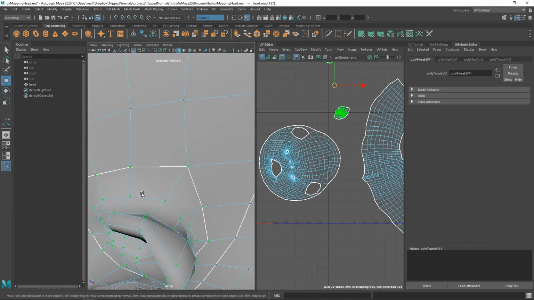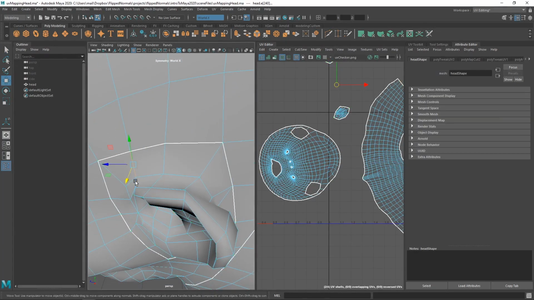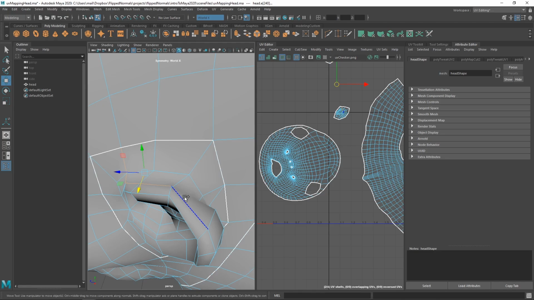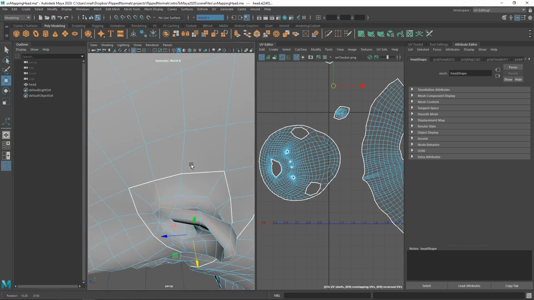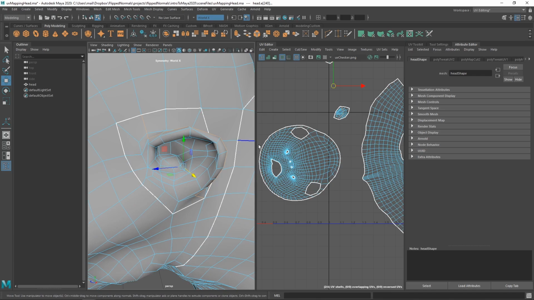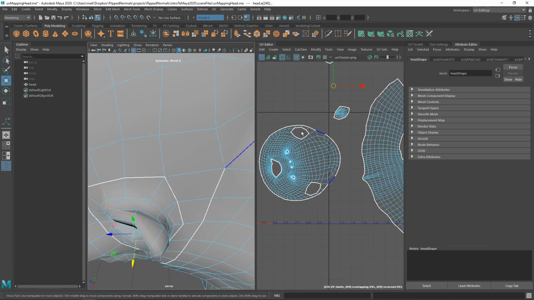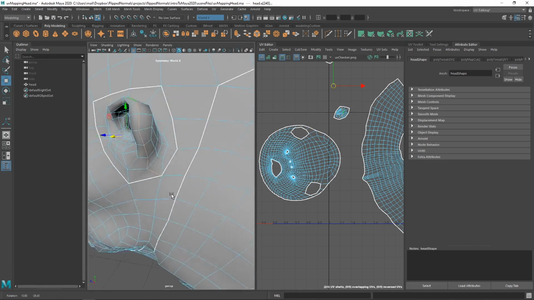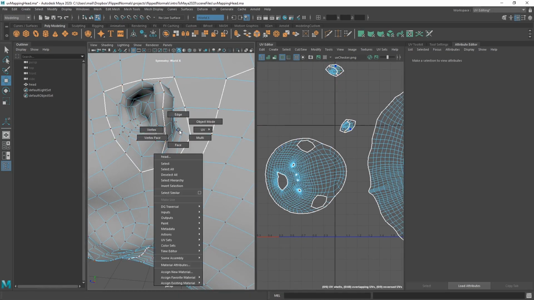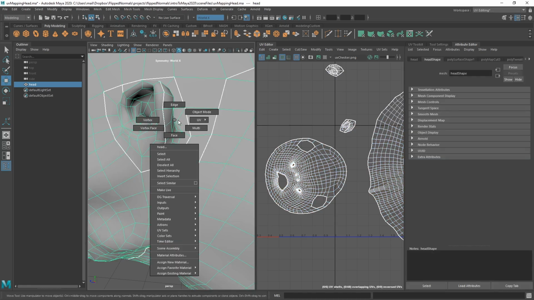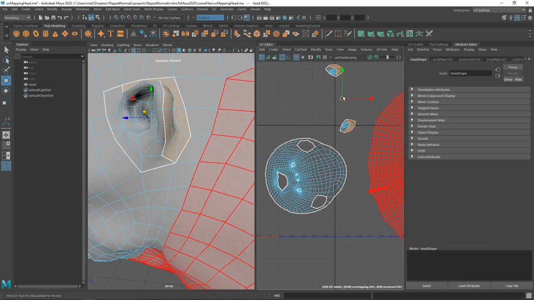We can also add a seam going through the ear as well, like so. This is just to make it easier. Imagine if this guy here was a taxidermy model or something like that, and you have to flatten it out. It's very hard to flatten out an ear like this. So select the loop going through the ear as well. Shift X, just so we have it here. Now we can select the UV and UV shell, and we can just select them out like this.